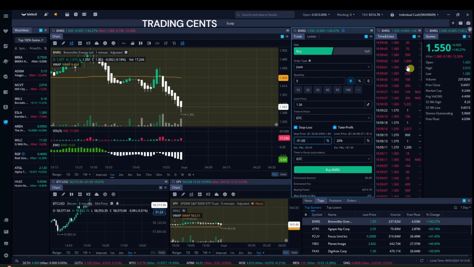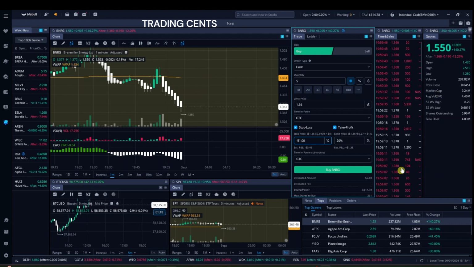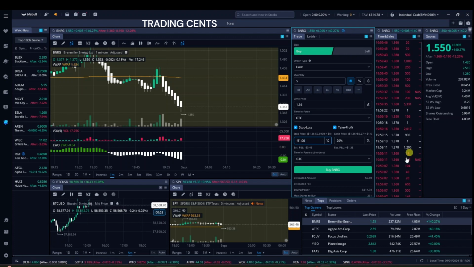Moving to this middle window right in here, this is time and sales, and this is simply a modern day version of the old school ticker tape machine you've all seen in old movies, where somebody's standing there holding this thin ribbon of paper tape coming out of a machine, and it's like 30 feet long, crumpled up on the floor. That's what this is. This is just showing all current trades that have closed out and transpired, buys and sells both.